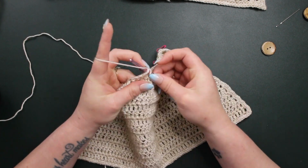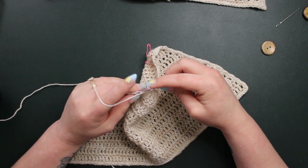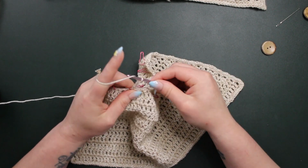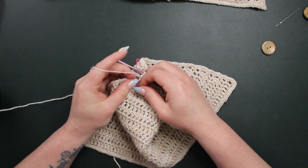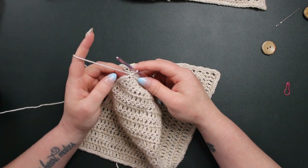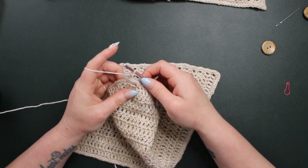And we'll just repeat that. So single crochet into each stitch until we get to the next marked stitch. And into the next marked stitch, we'll single crochet, and then we'll skip the next 3 stitches, chain 3, and then single crochet into the next marked stitch, which is the last stitch of the row. And then we'll chain 2 and invisible join into the second single crochet of the round.